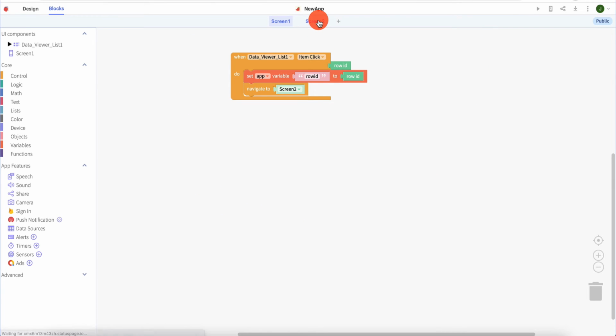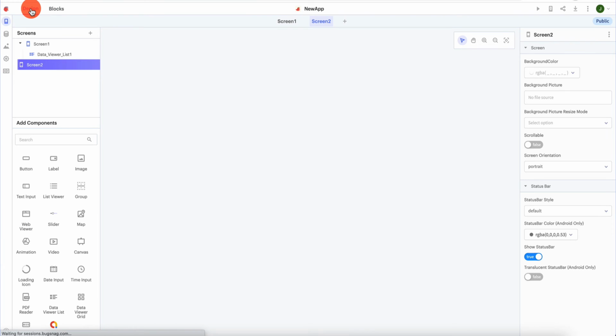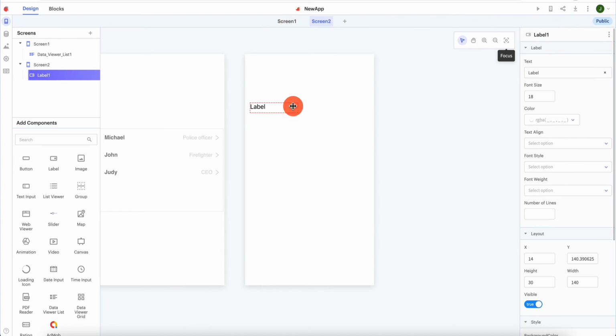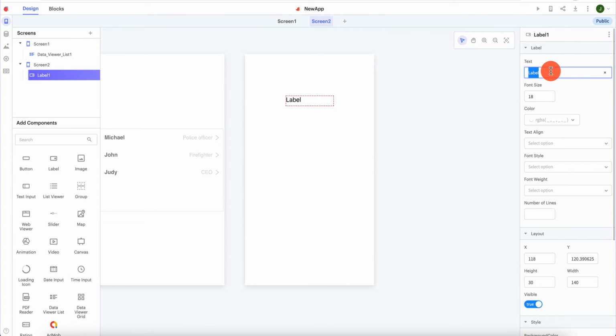Next, we're going to go to the second screen, go back to design, and drag and drop a sample, let's say a label. Okay, we have a screen here. We're going to center it, and we're going to drag and drop a label. And I'm going to rename it to say some kind of a statement, some kind of a response: You chose.